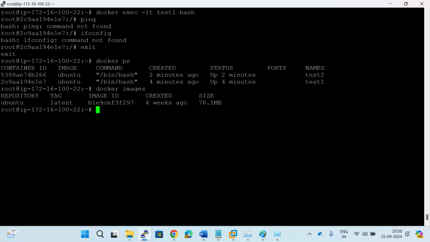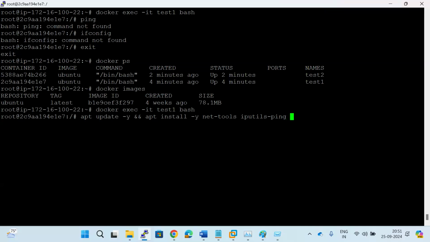So if I want to install them, let me log on to the container again. Now what I will do is apt update -y and apt install -y net-tools iputils-ping.